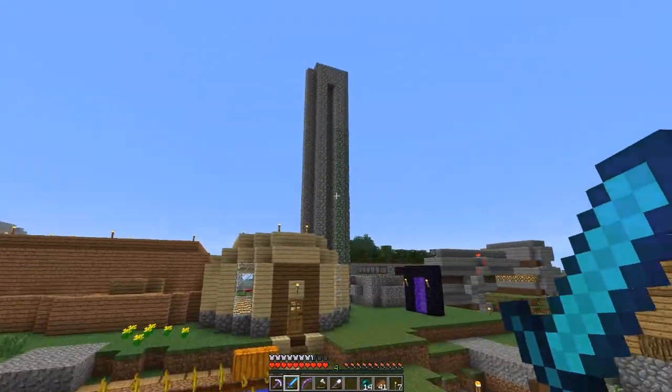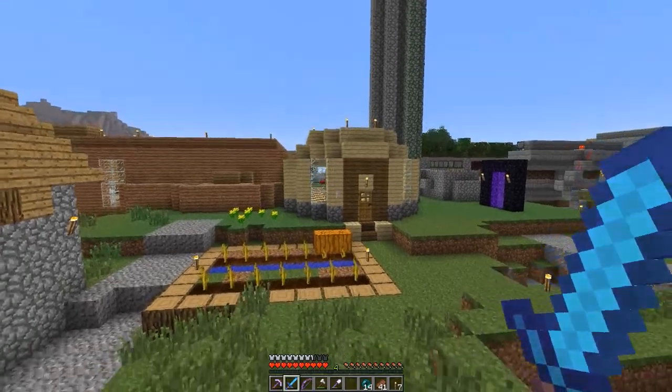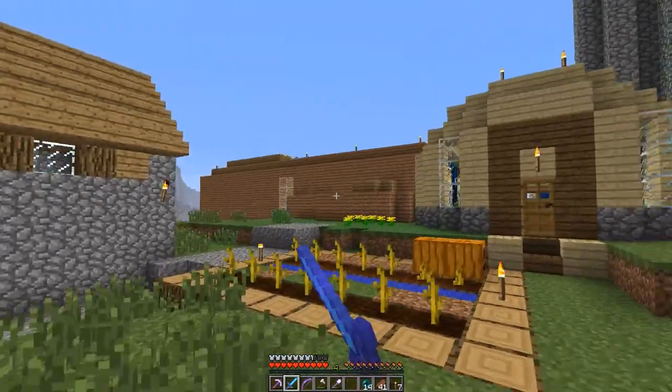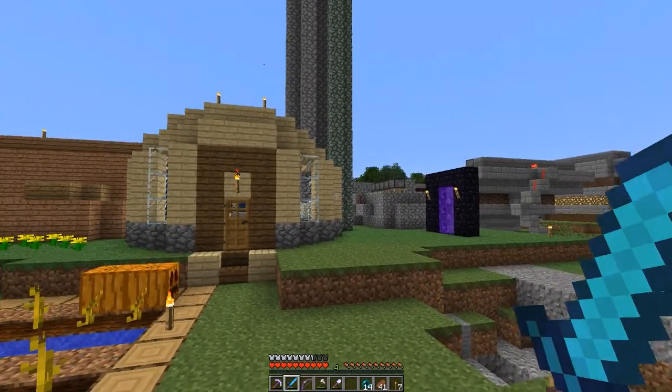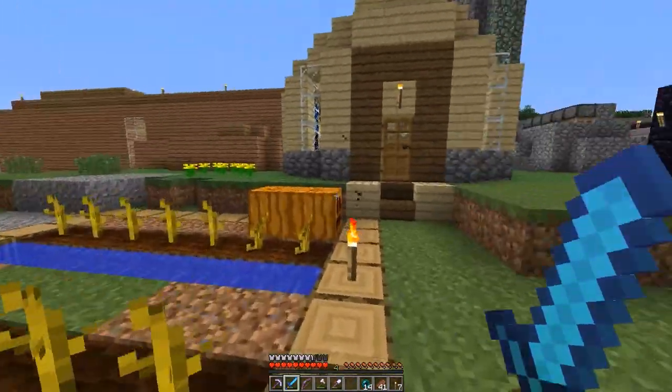Now at the moment we're at the front of our base, seeing how it looks. Actually, let's get up here. I'm really liking it. This tower probably needs a little neatening up, but I'm liking the dome style shapes and that over there. This still needs to be covered up, and obviously the nether portal still needs to be moved. But yeah, I'm liking it. Obviously, this is still only temporary.